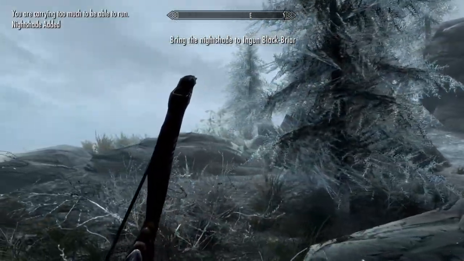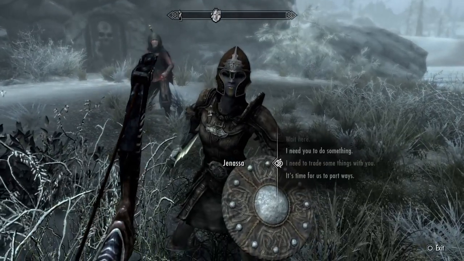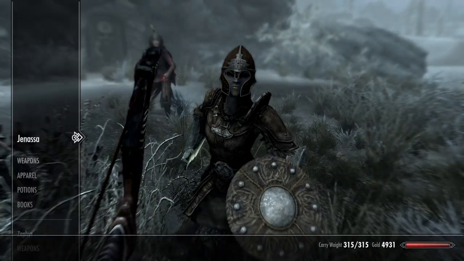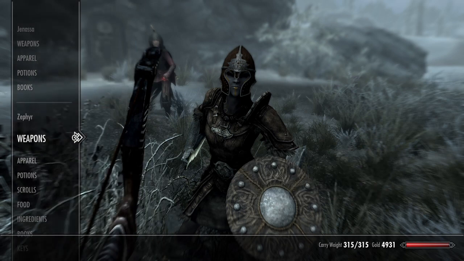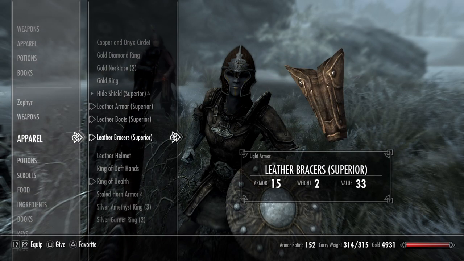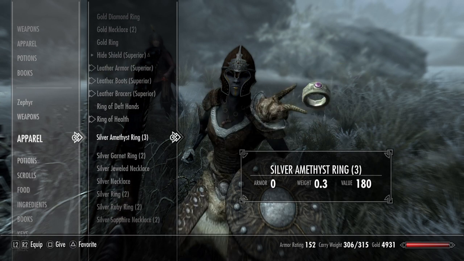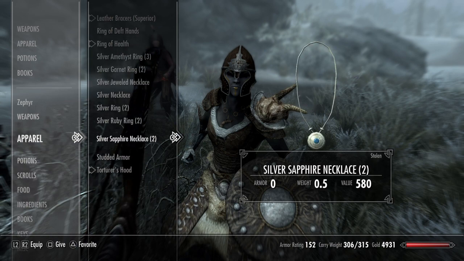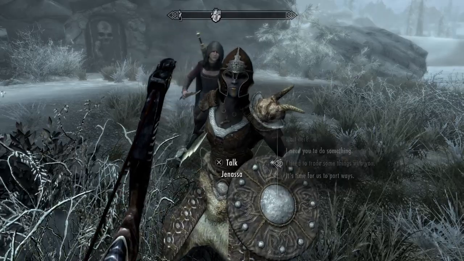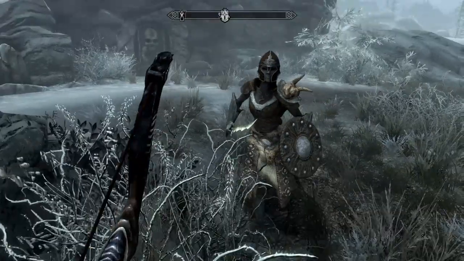You are carrying too much. Hey, Janessa, carry some things. Oh, she likes that. Okay, good. Weird horny armor there. Sure.